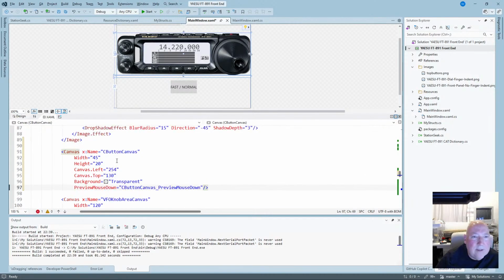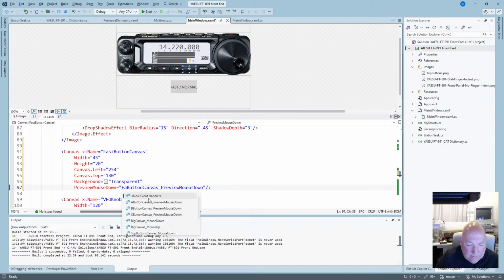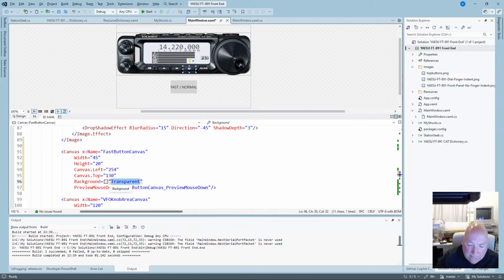So this is going to be called fast button. Oh, it's a fast normal button. I don't know, fast button. Fast button canvas. We'll have to make it pink so we can find it and move it up.